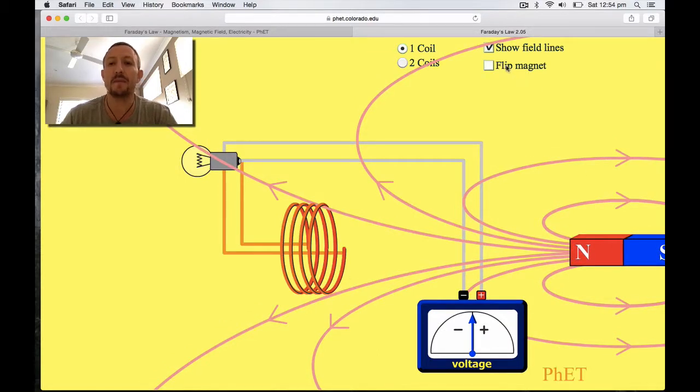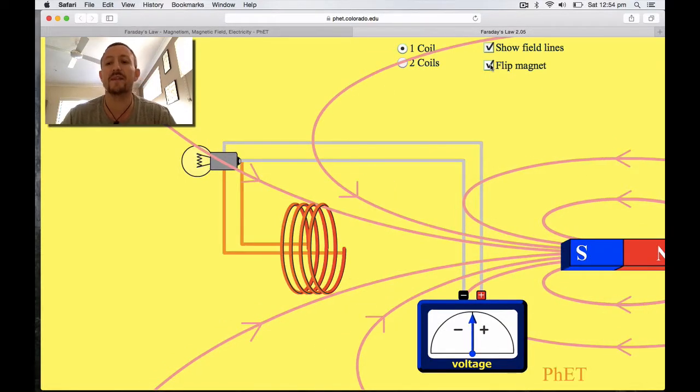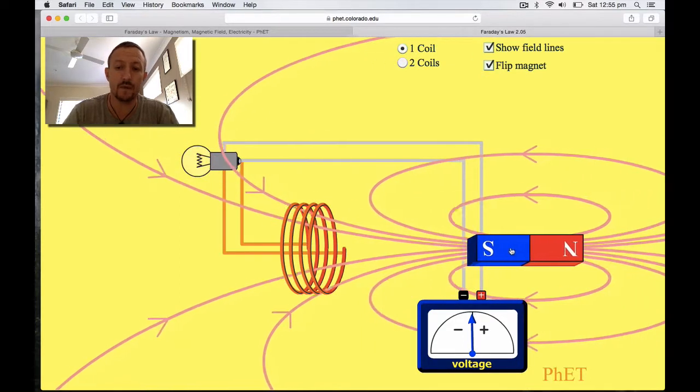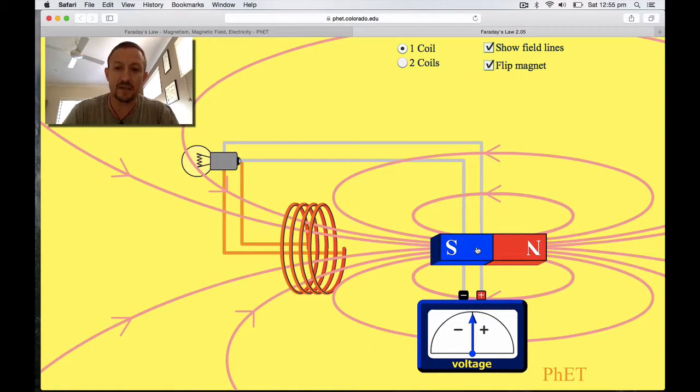Now, if I flip the magnet, you can see now that the field lines have changed direction. So obviously, if the field lines are changing direction, the force is going to be changing direction. So the result is, instead of the force pushing this way, it's now going to push in the opposite, and vice versa. So let's have a go at pushing our field lines in. Do it slowly. Oops, run out of space.